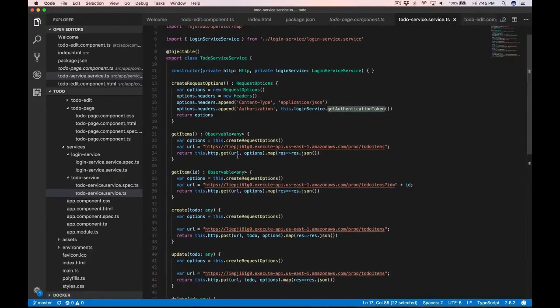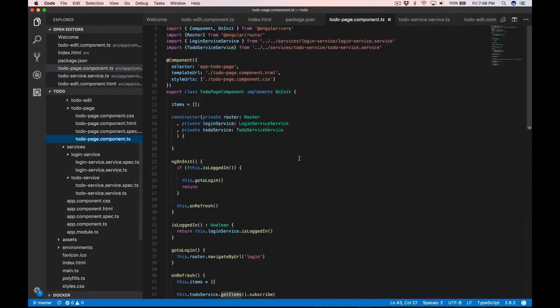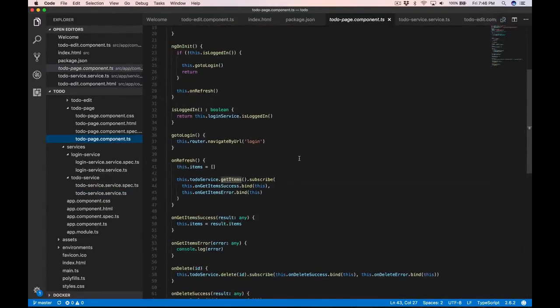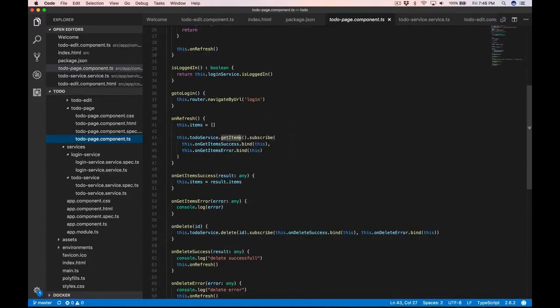And then it does get items, get URL, map, join, and return. It's getting the result back and converting it to JSON and then returning that to whatever's calling that method on that service.